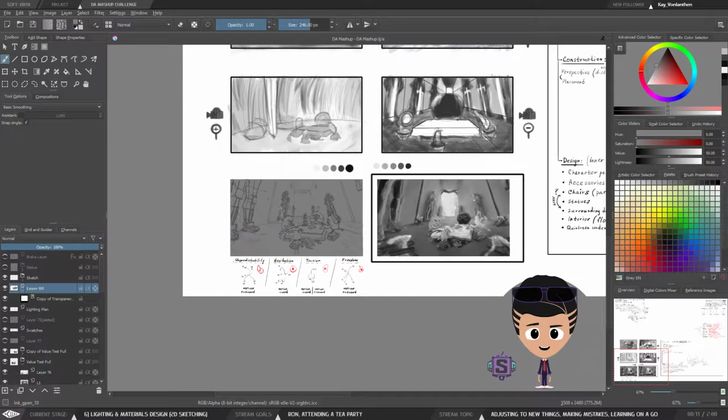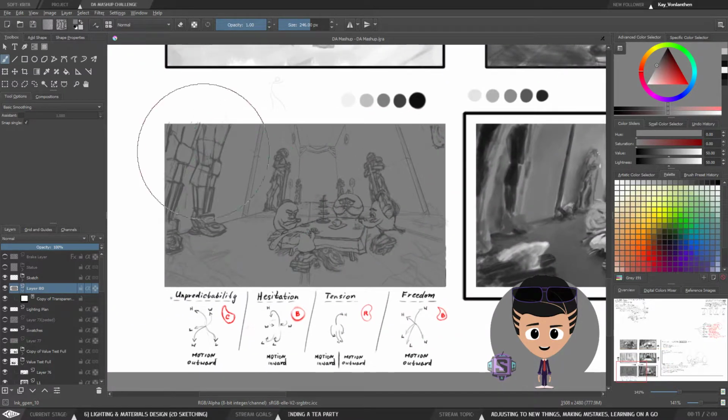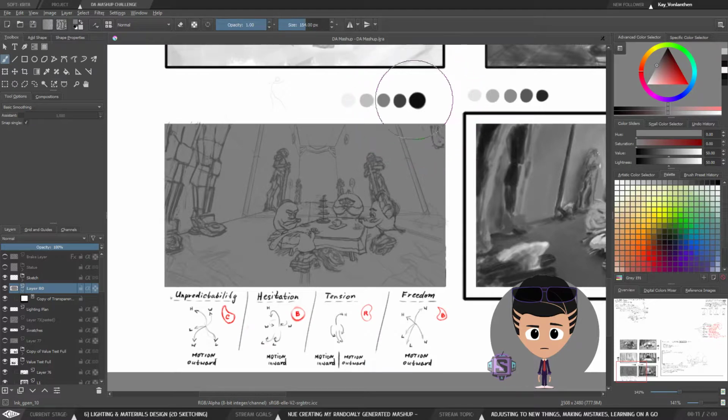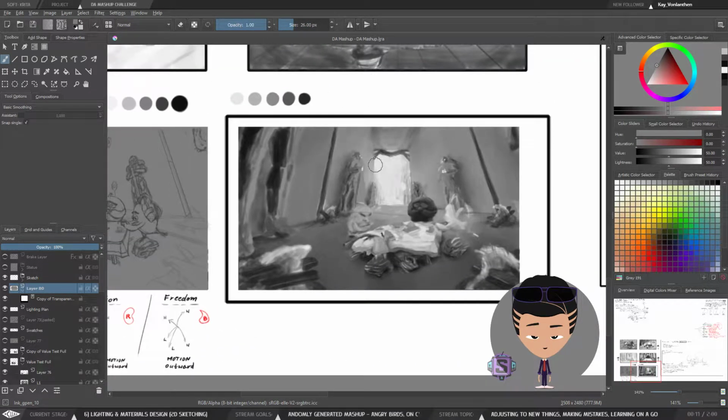So yeah, usually when you're working with 5 values, you need to determine in what type of key you are going to draw your work with your illustration. Either it's going to be a low key, high key, or middle key, or full range. Since I'm kind of aiming for full range, I already depicted my darkest darks and lightest lights. So in my work, there's going to be a light thing and there's going to be a dark thing.